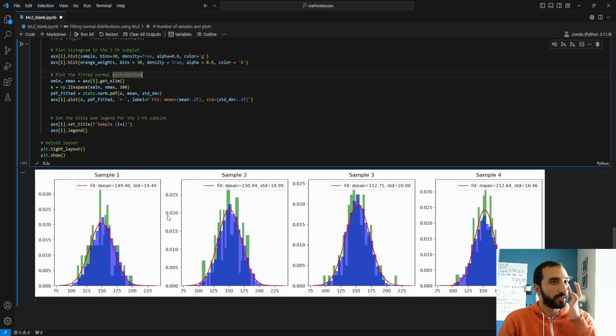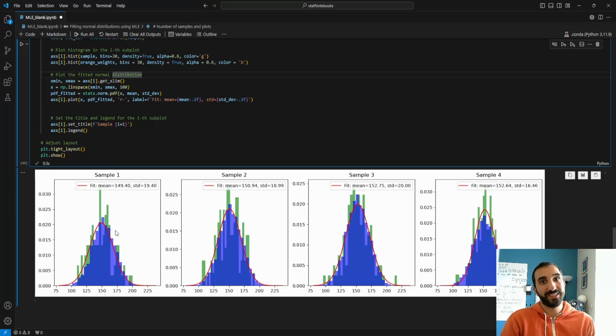And there we have it. That's 4 fits, and you can see all of the different performances. So this last one seems to not have performed so well, but all of them do pretty well, given that we're only sampling 100 out of 5,000 data points. All right, so let's go back to the written stuff.